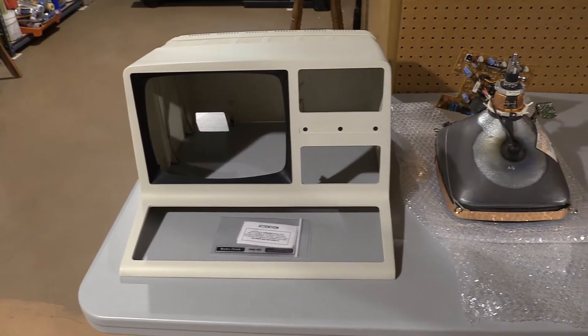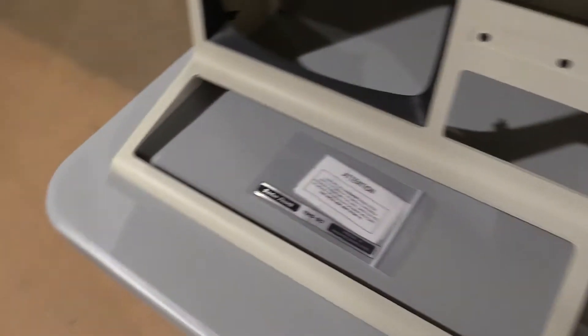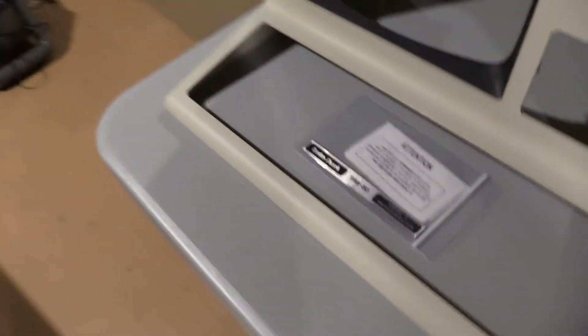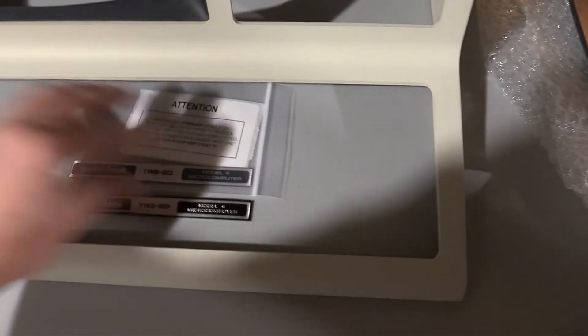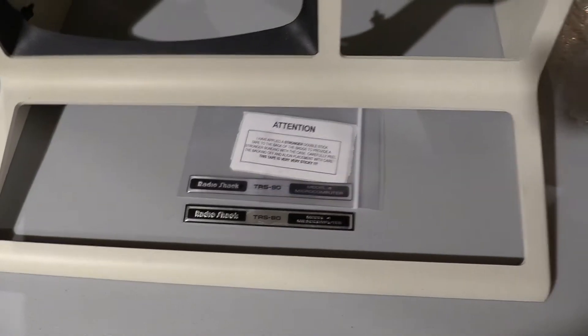Equally true for the case, with the bezel in there — everything looks great. This is one of Jay's case badges. If you haven't checked them out, you should. Just to show you how close these are, how real they are — this is the original badge off the case that broke, and they are like splitting images of each other. Very, very cool. Very excited.